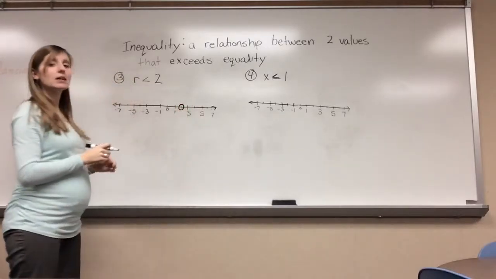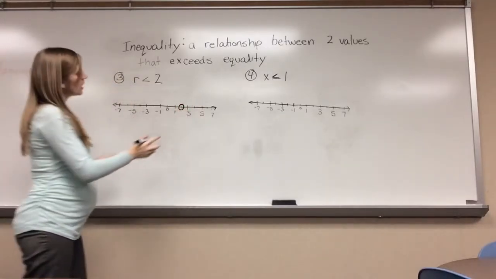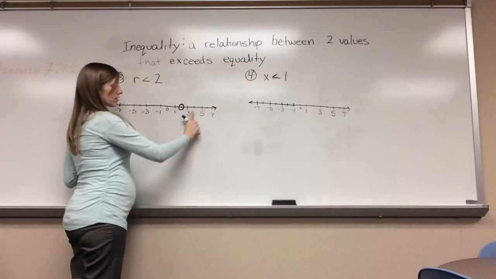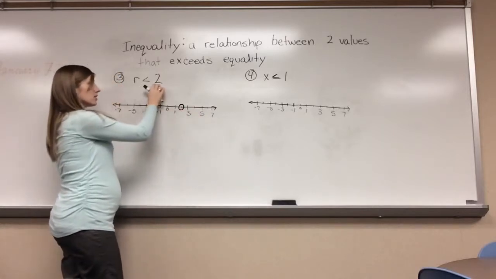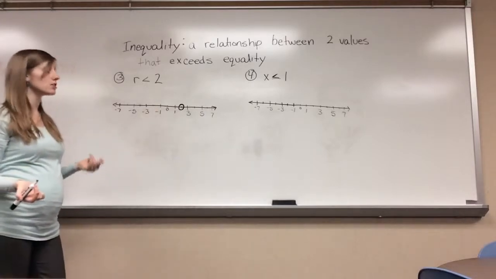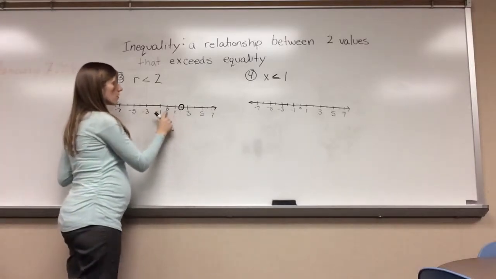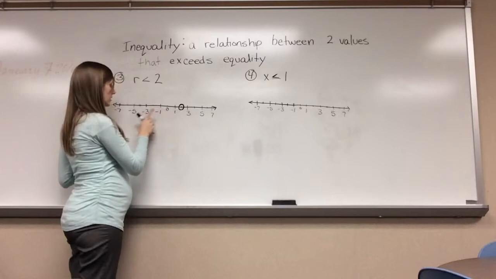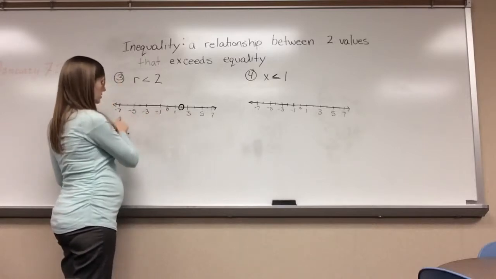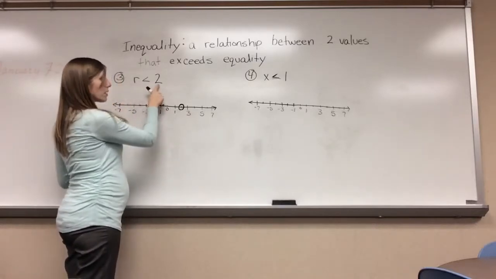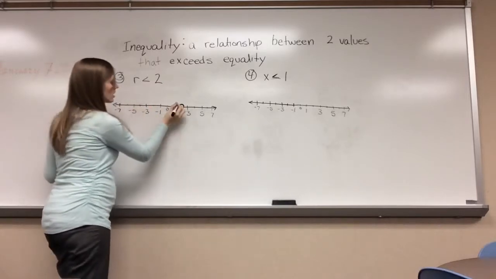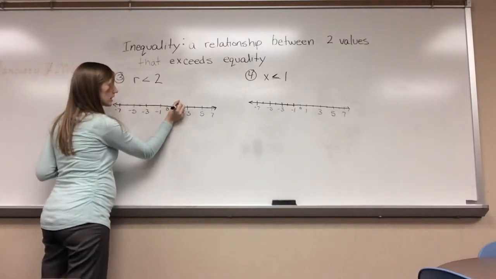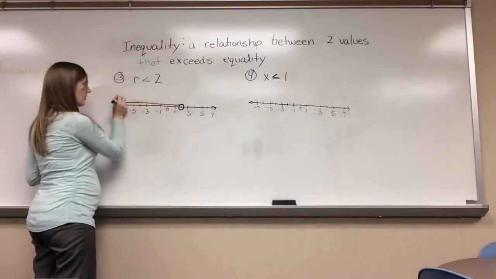Now, I want any number that's smaller than 2. Well, if I move off to the right, I've got 3, 4, 5, 6, 7. These are all numbers that are bigger than 2. I don't want bigger than 2, I want smaller than 2. Over to the left, I have 1, 0, and I get all my negative numbers. Negative numbers are smaller than positive numbers, so this is the direction I want to go. I want to go to the left. So I draw my arrow, my line, going off to the left-hand side.